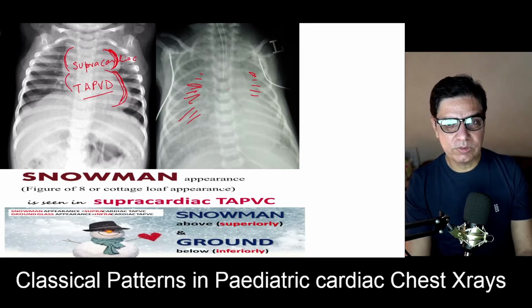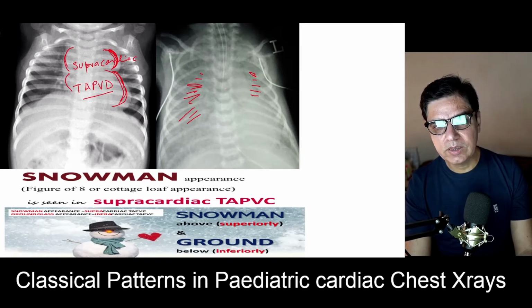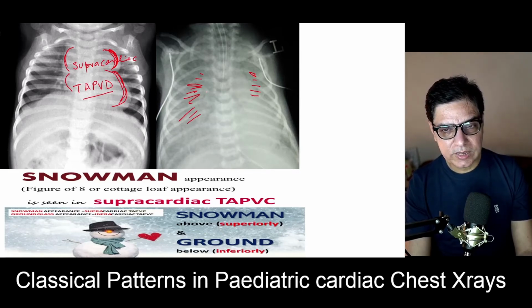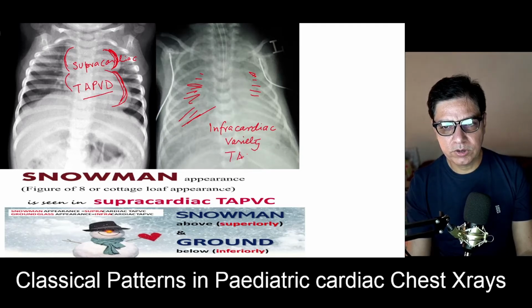But obviously, in this particular case, we are not talking about a premature neonate, but let's say a child who's got cyanosis at birth or soon after birth, and the sats are low and they are not picking up with oxygen. And then you do a chest X-ray and you find a ground glass appearance. So the ground glass appearance is because of what we call the infracardiac variety of total anomalous pulmonary venous drainage. So remember that the snowman is always above and the snowman is actually on the snow, which gives you the ground glass appearance.